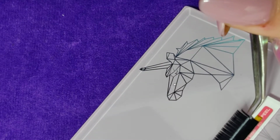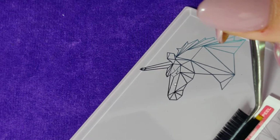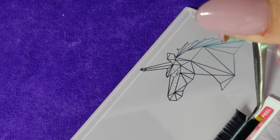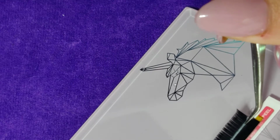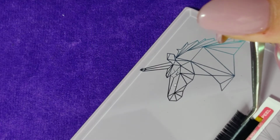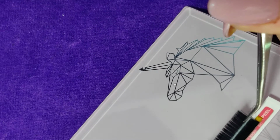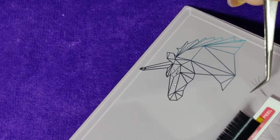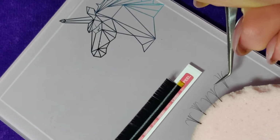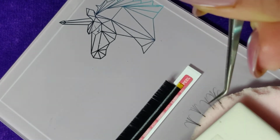So that's one method. This one method is called rocking. So you literally rock backwards and forwards. Some people call it shimmy, some people call it all sorts of other things. As long as you get this perfect fan that comes out, that's what you want, because this is not what you want. So sometimes it takes a little while for you to just get the perfect fan, and there we go. So this one, if you look again at the base, it came apart. So what you want to be doing is you're literally going to be dipping that in.